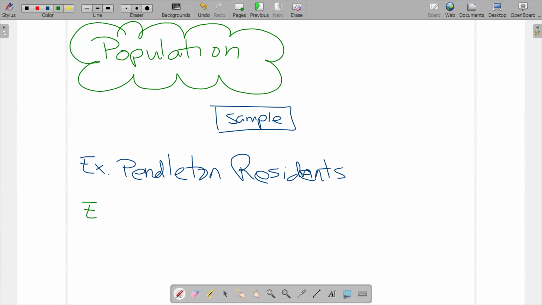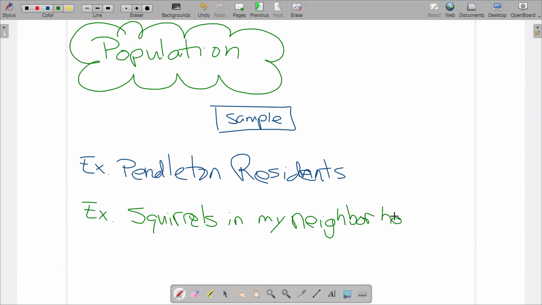Example number two. Squirrels in my neighborhood. Okay.